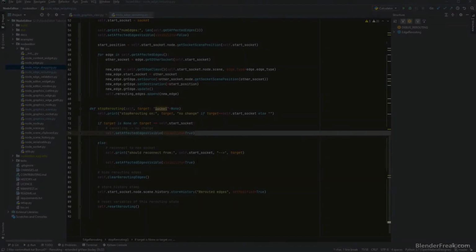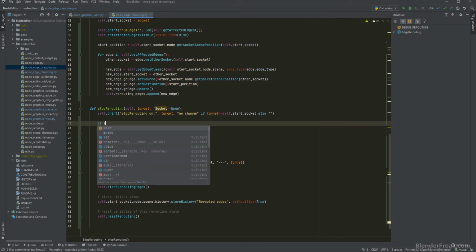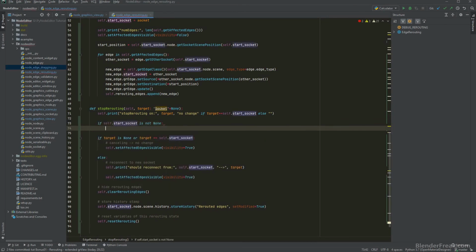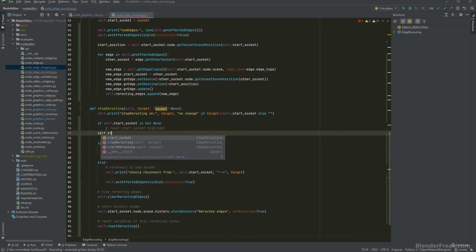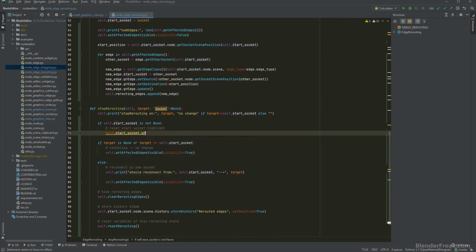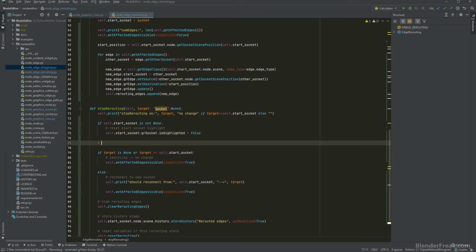indexing. And to finish the rerouting logic and functionality, let's add a few lines of code. So first of all, I'm adding a check if start socket is not none to disable the highlighting on the starting socket. And also we do want to collect all of the affected nodes when we successfully reroute the edges.